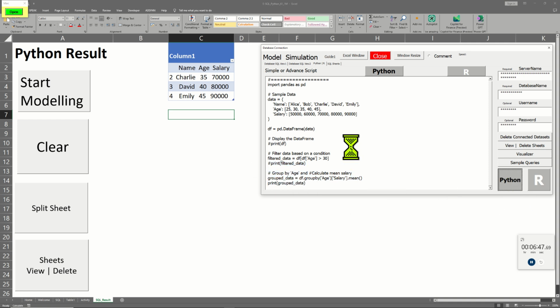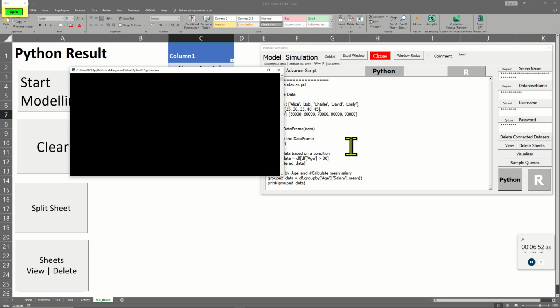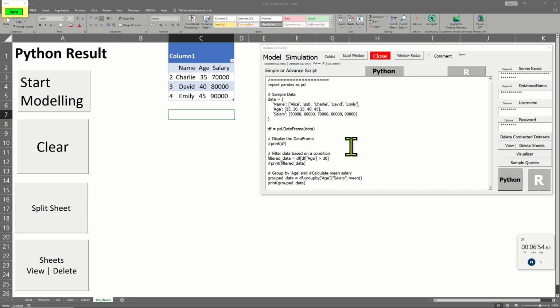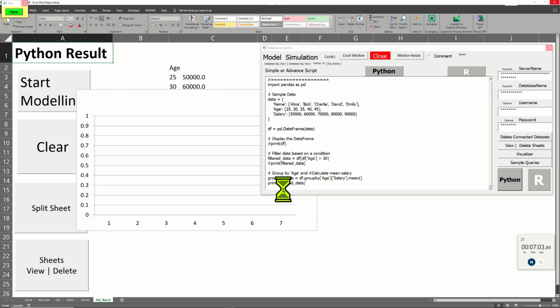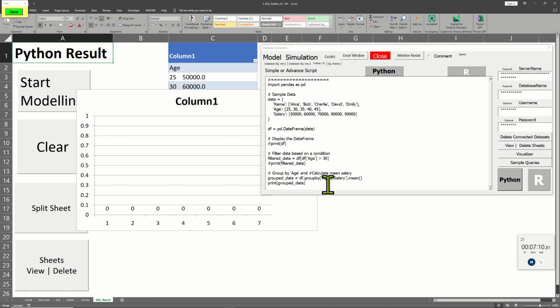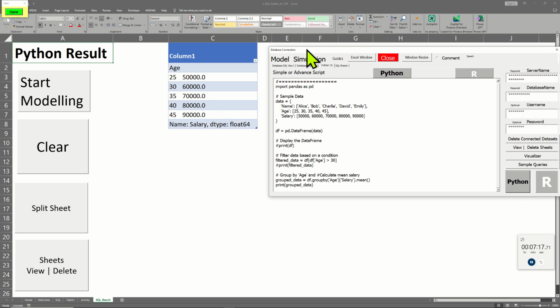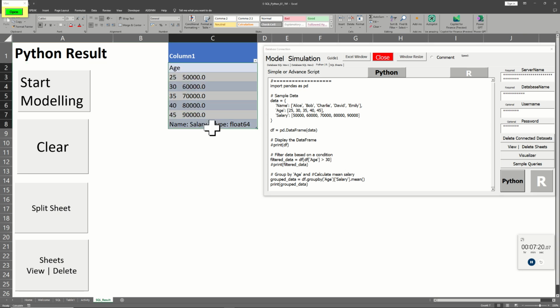Going to click on Python. Python operation started. It's doing its thing. Let's see. And I hope it has finished. It will show us. You can see it has grouped them by ages. As you can see, the script here is saying group by age and calculate the mean average. Python operation finished. It's df.groupby age, then salary.mean, open bracket, close bracket. And look at the nice, simple thing it has given us.